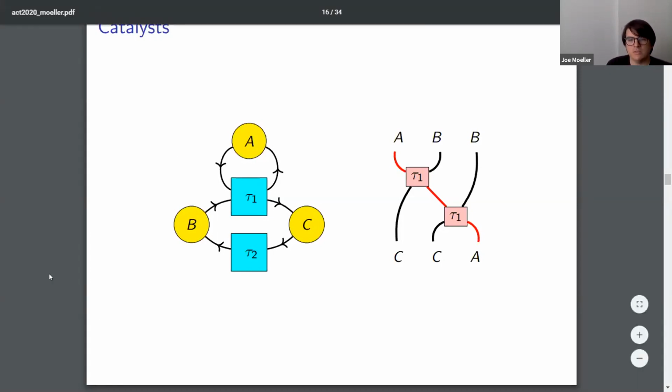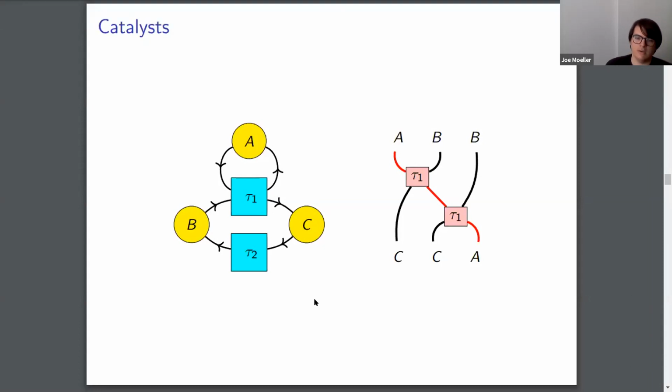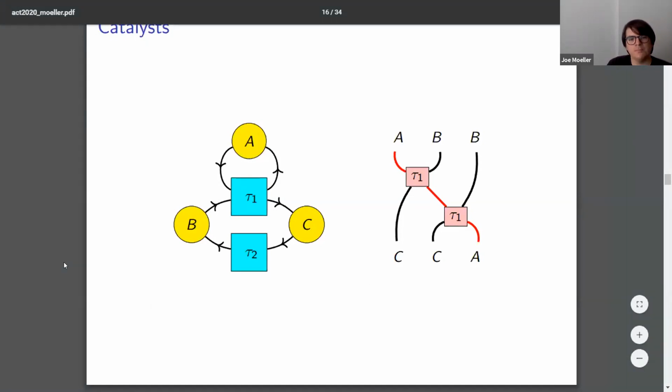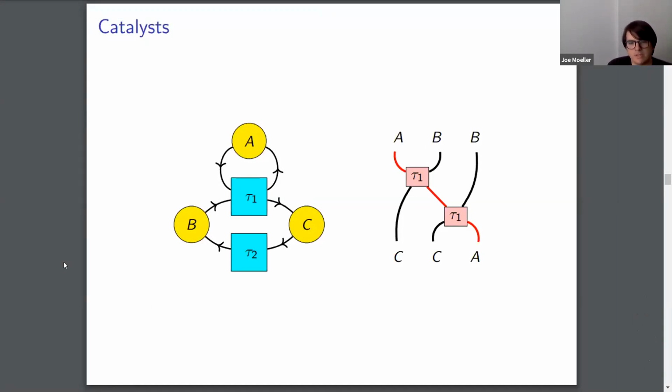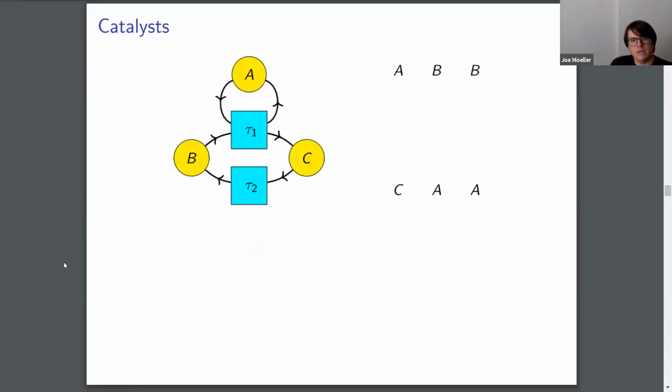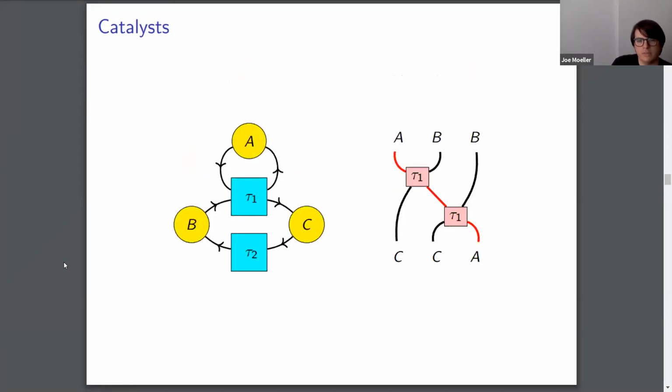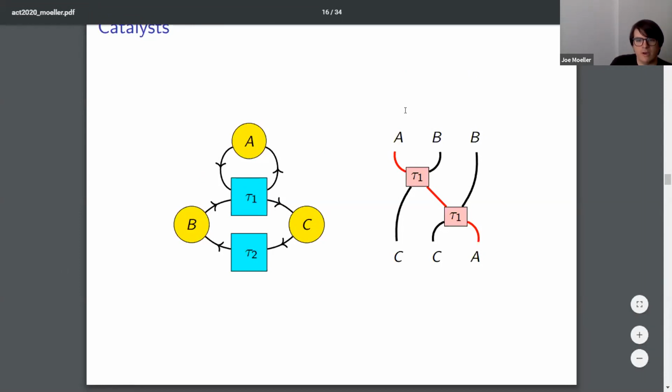For instance, in this Petri net, if you started with an A and 2 Bs, then here's one sequence of executions you could do that would result in 2 Cs and an A. The A does not change amounts throughout this whole thing, even though B and C do. The red is just to keep track of it. Here's an example: I started with an amount of tokens at the top representing how much you start with, and then here's an amount of tokens that you might want to end with, and this sequence performs that transition for you.